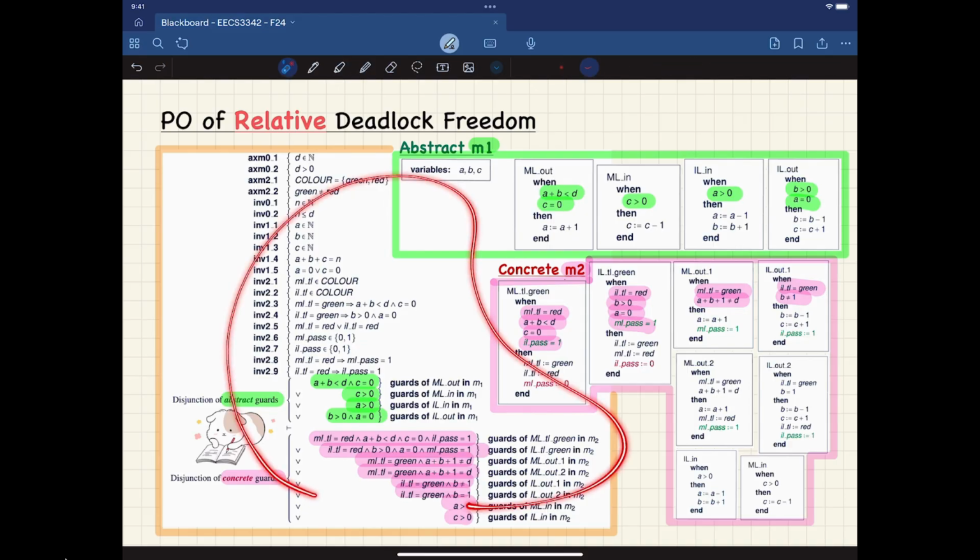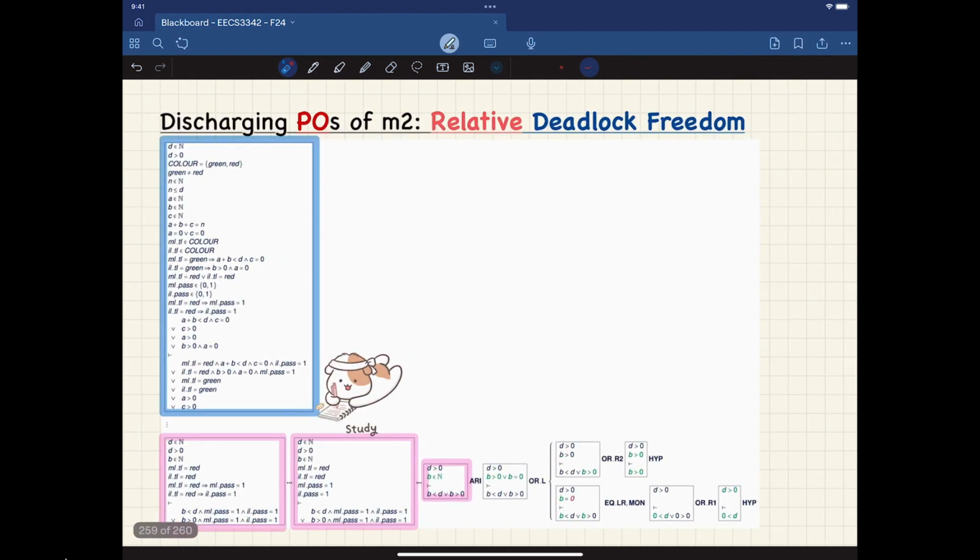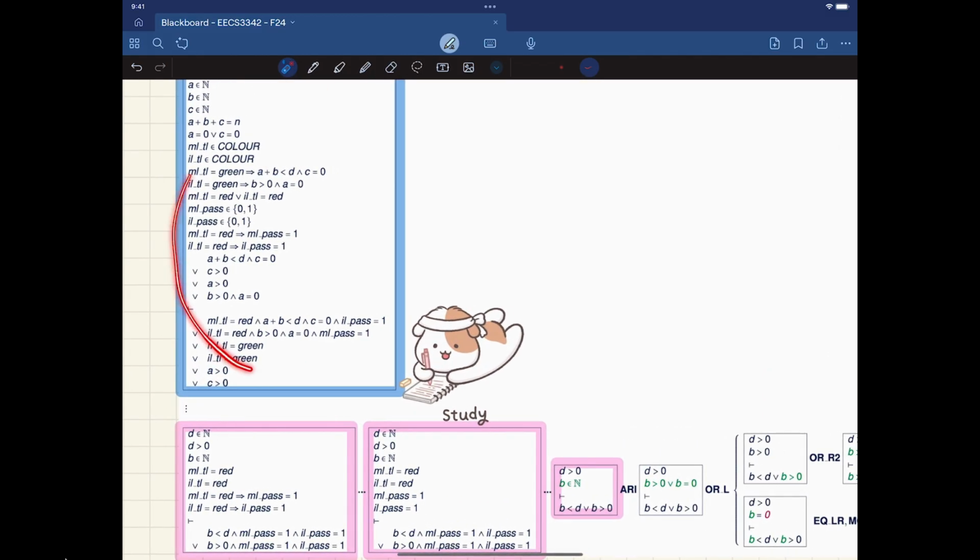This is going to be a challenging proof. So for you to do it, I give you some guidance here. You start with this one here. Somehow, you should be able to go from here into some intermediate sequence. I give you three: intermediate sequence 1, intermediate sequence number 2, and intermediate sequence number 3.